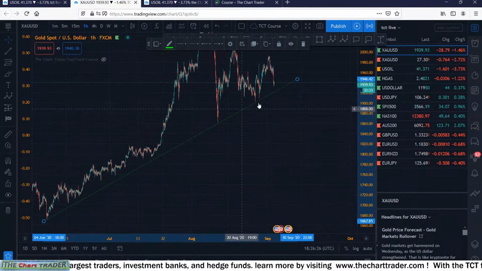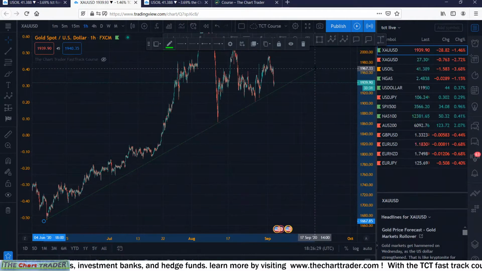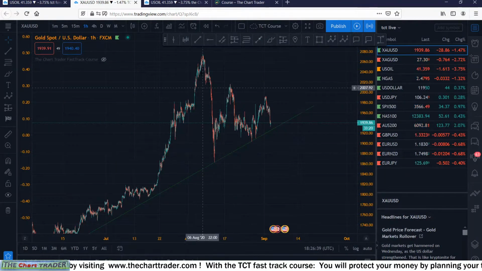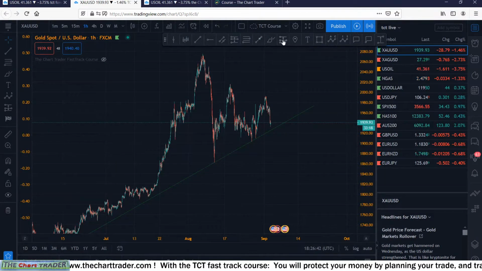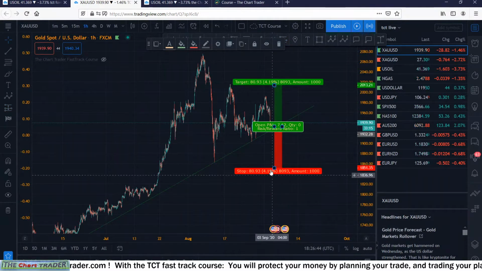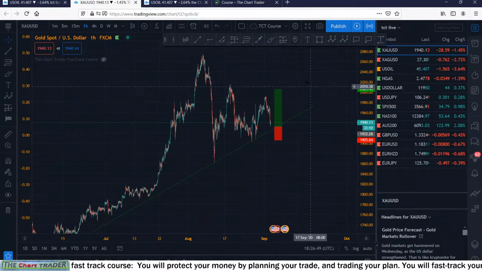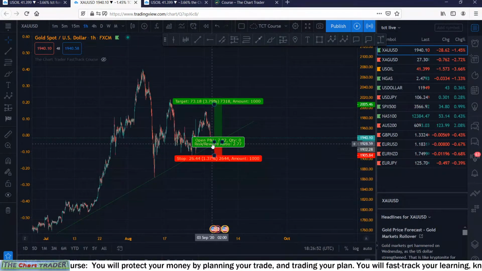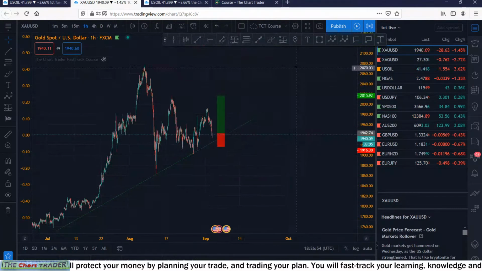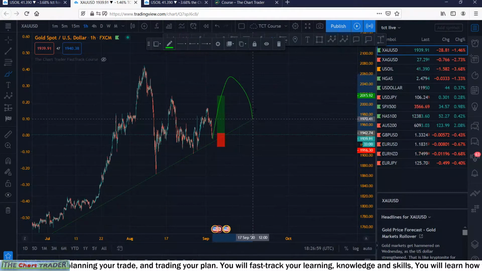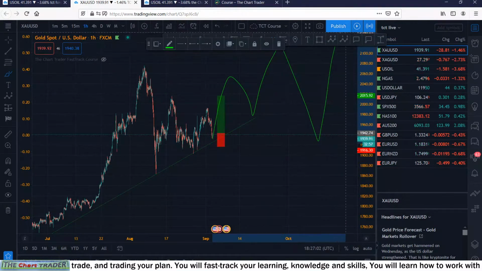On gold, guys, we are looking for a buy setup, and as they say, what's better than buying at the bottom of the move, on the trend, with the trend? We can see a great setup here, and this is our first target. However, we are anticipating this move to go up, come back, drop, and continue to the upside.